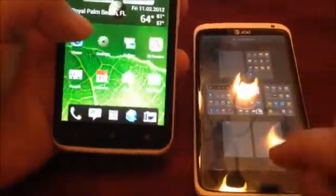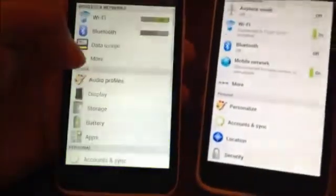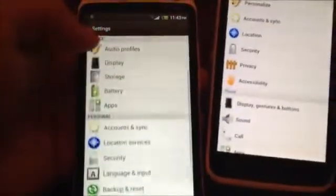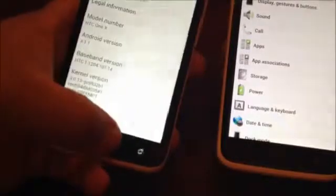The settings application is not so different from the original one. Let me see here. As you can see, they're very similar. Let's go to the About phone. It actually gives you the same information as if it was the original HTC One X.